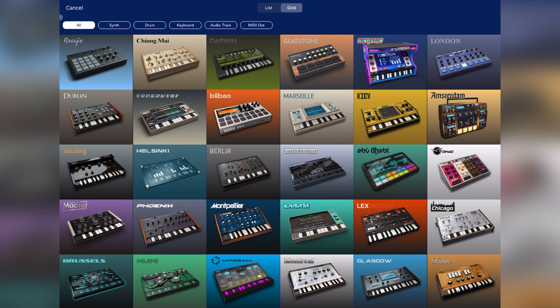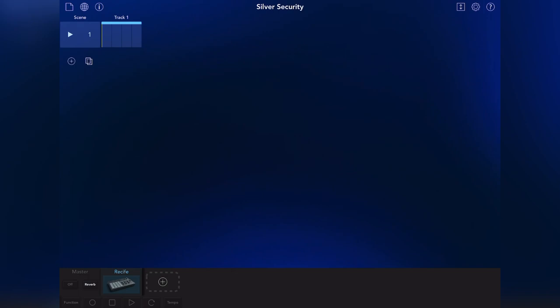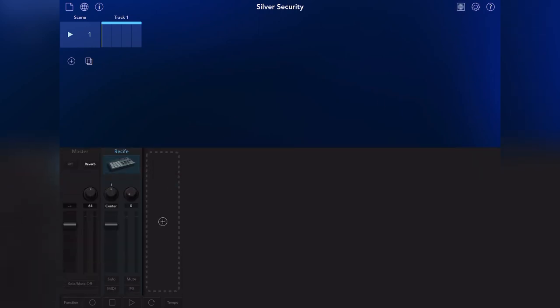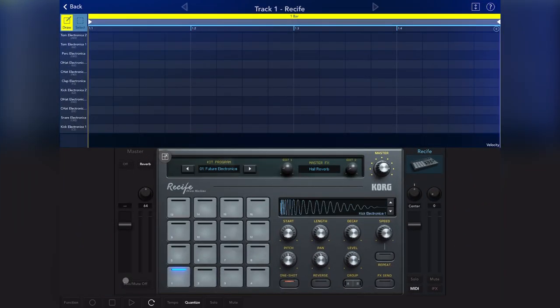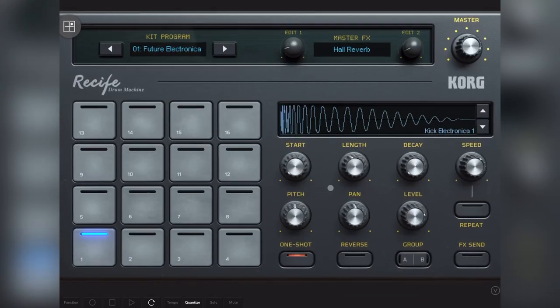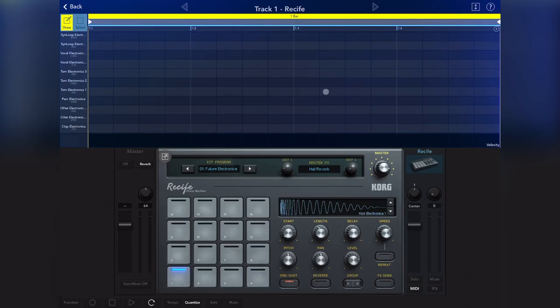All right, so say if we want to start with drums, right? So I'm going to hit this Recife, I think it's pronounced, and not Recife. I saw someone pronounce it that way on one of their videos. I always pronounce it recife too, though. So anyway, you click it, and now on this screen, you can click up here to make this bottom section larger, which actually turns into a mixer. For now, I'm going to leave it this way. If I click on the actual icon, it launches the drum machine. You can double tap to make it full screen, double tap again to make it back to this type of screen here. So let's play some of these.